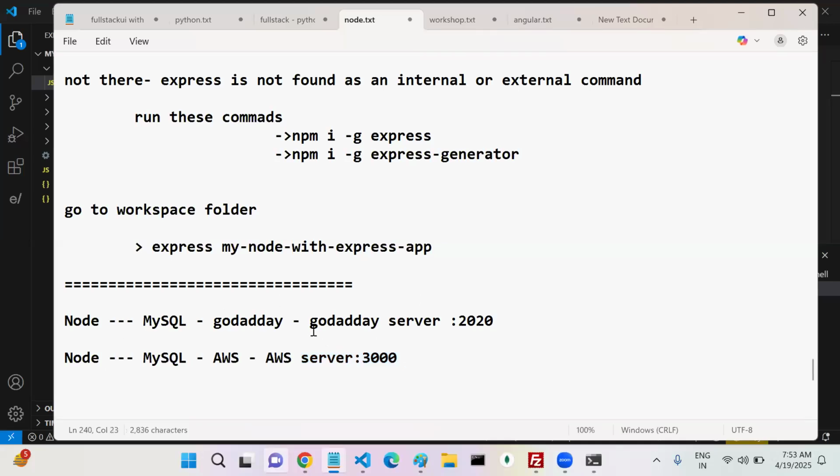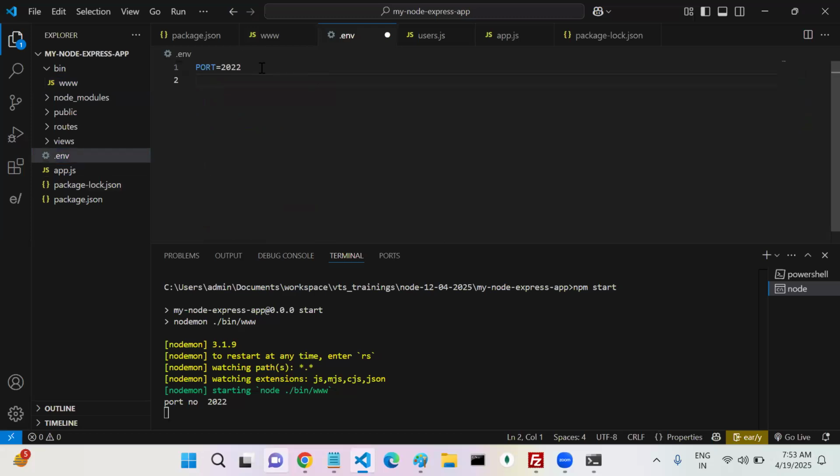If I add that address in the .env, like DB URL, with some URL here, pointing to GoDaddy, then instead of going to the application and making changes, I can simply change this to AWS. Now building the application is not required. Directly restarting your server is enough or not? This particular value is tightly coupled with the application or loosely coupled? These configuration values are loosely coupled, right?